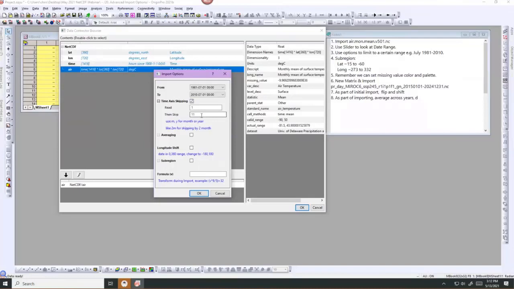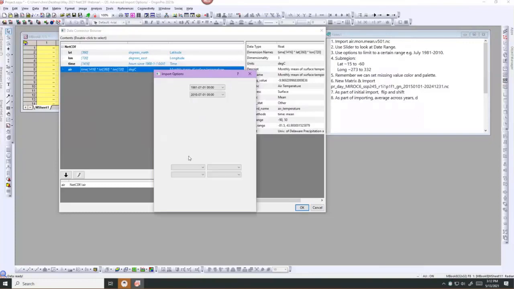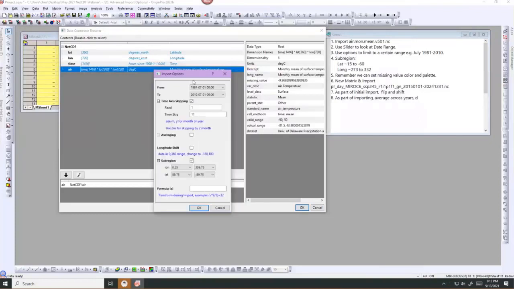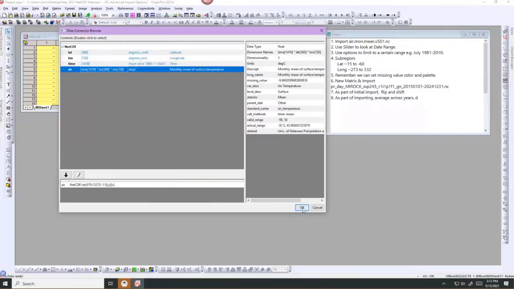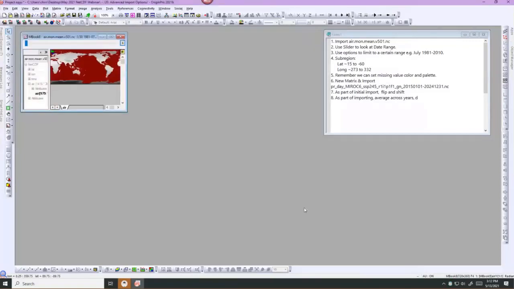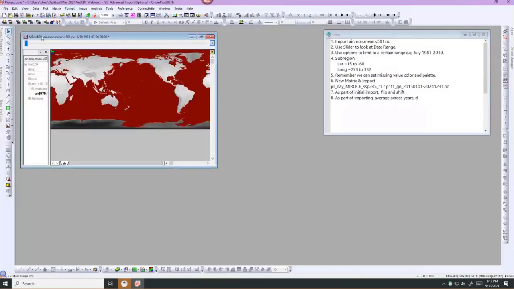Now let's go ahead and import this. I was going to show you the subregion, but I think we're going to stick with importing what we have, instead of taking the time to go through the subregion. So let me just say okay and bring that data in. Origin's crunching the data and it's brought back 1981 July, 82, 83, 84, all the way through 2010.